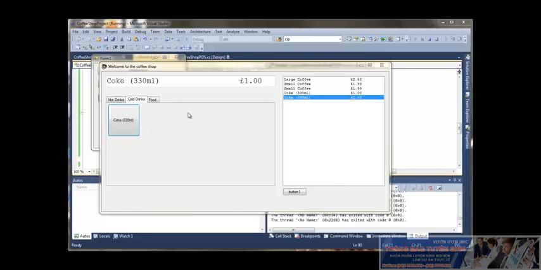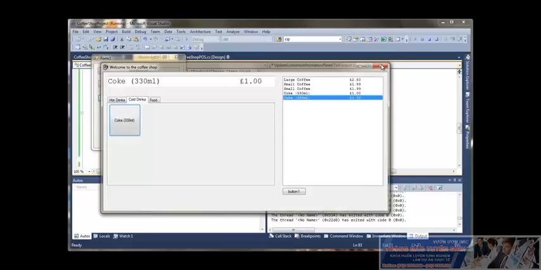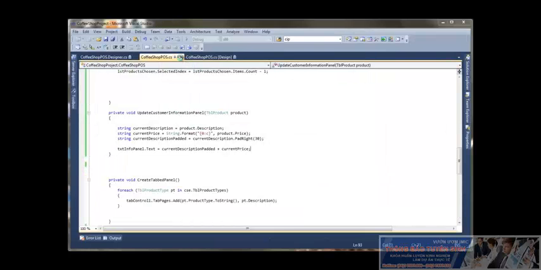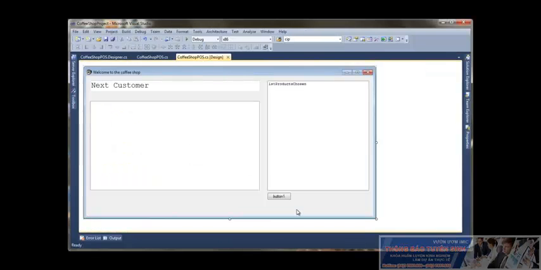Okay, the last couple of things we've got to do are put a pay button in and have something that can remove a product and display the total. So we'll just get those things finished off. So I'm just going to close this, stop this running, and we'll begin work on those. First thing I'm going to do, we might as well just get rid of that button now, we don't need that anymore.